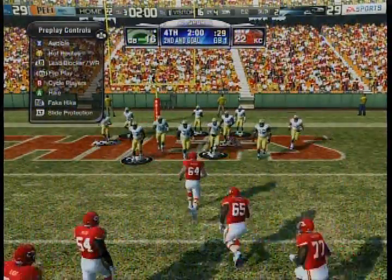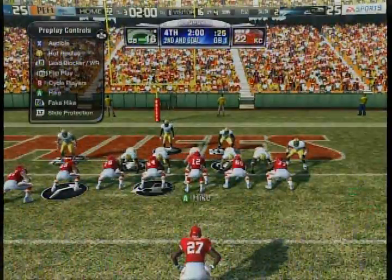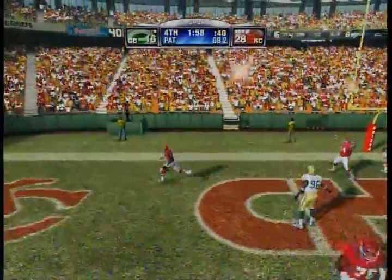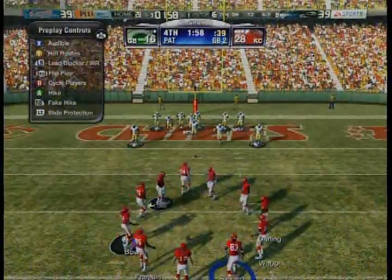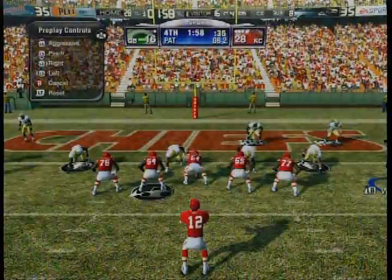Second and goal now. About a yard to pay dirt. Only one man back. He's in for the score. Now they're down by 2 scores with not a lot of time left. It's going to take one heck of a finish to come back in this one. Well, that touchdown really hurts there. They still had a shot in this game, but now with a 2-score difference, makes it awfully tough.